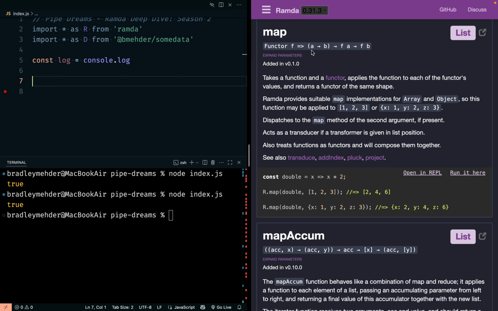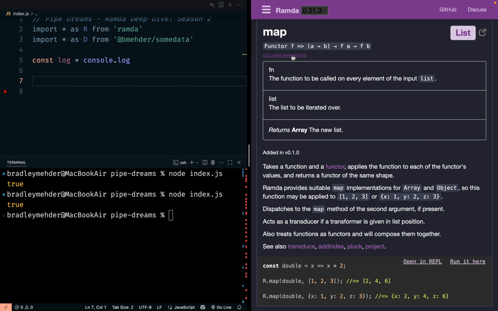It takes the element that we're currently iterating over, the index of where we are in the iteration, and then the array itself. But this one, we just take a function. It takes an A and returns a B, and then we give it A, which is a functor, and we return a B, which is also a functor.